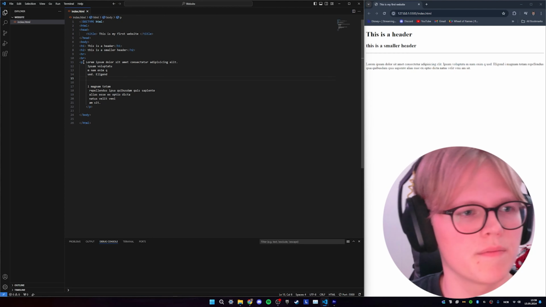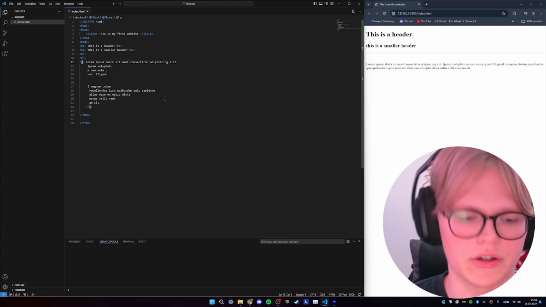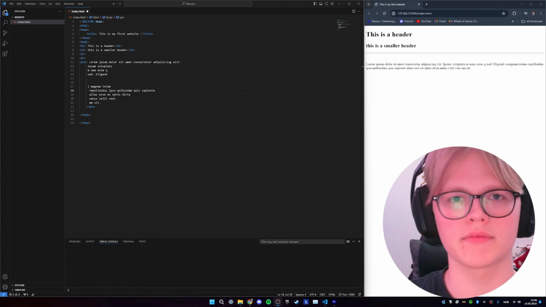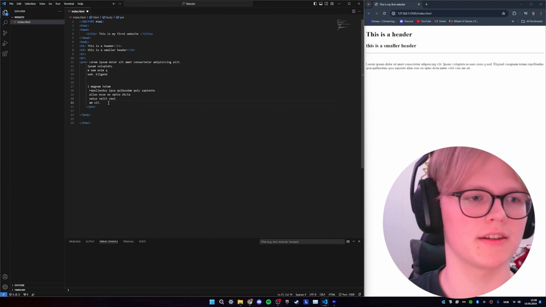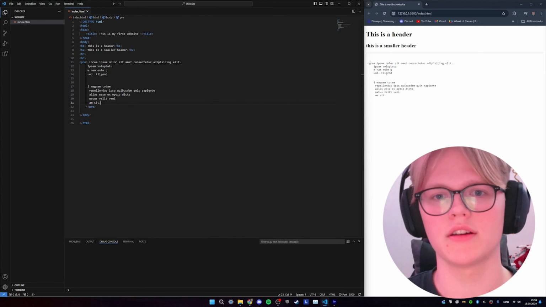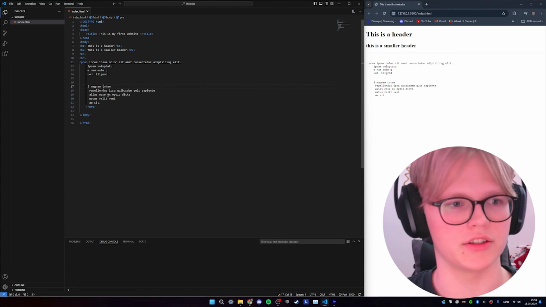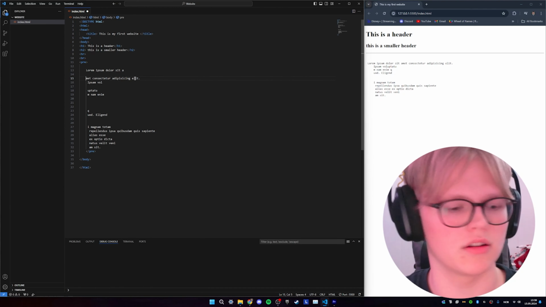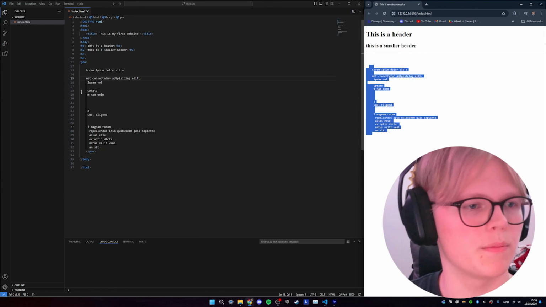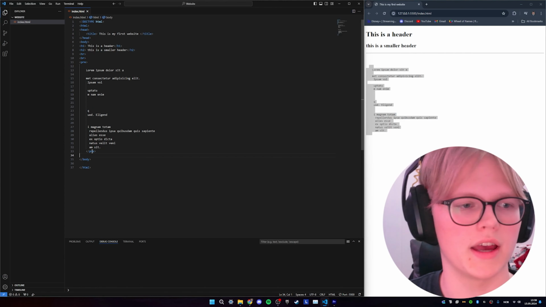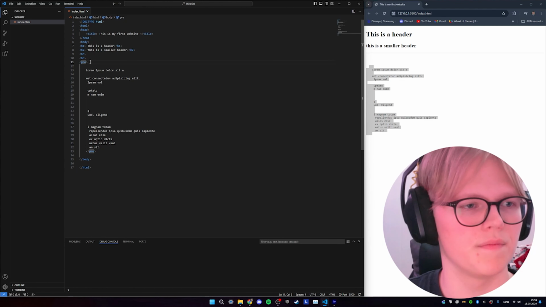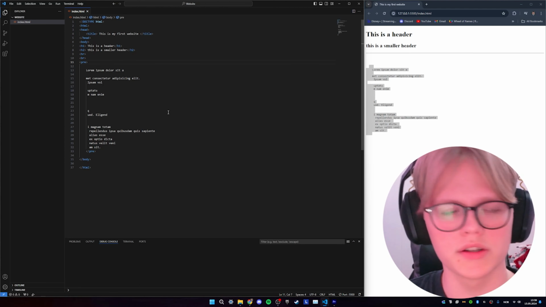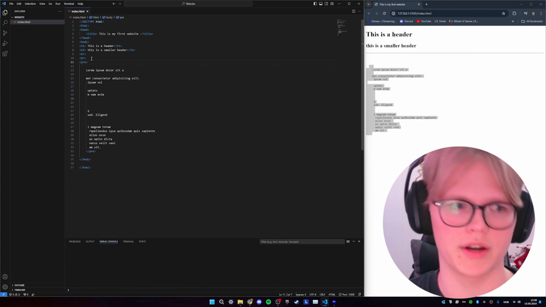Well, this doesn't work. So what we can do is call this paragraph pre. Just change this here. This will basically mean pre-formatted text. So if I now press Control S, as you can see, it shows up how we wanted it. And I can just keep on making a bunch like this, and it will show up how we want it to show up. So a paragraph or a pre-formatted paragraph, it's best to use a pre-formatted paragraph in my opinion, because then you can change however you want, but a paragraph is also there for you to use.